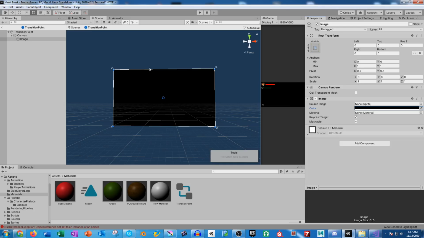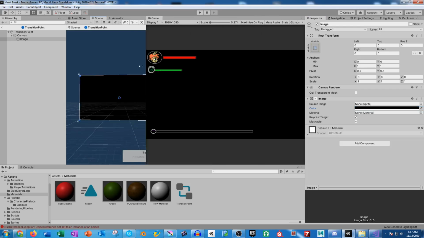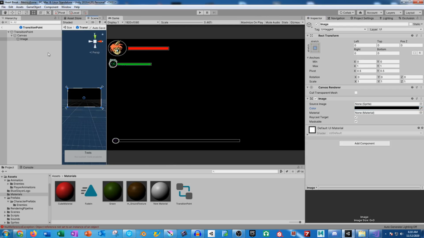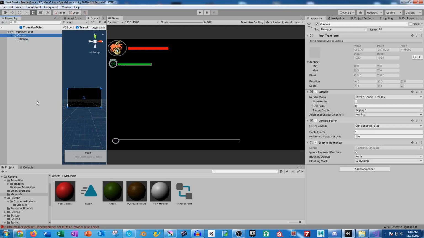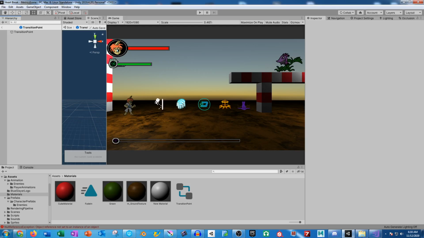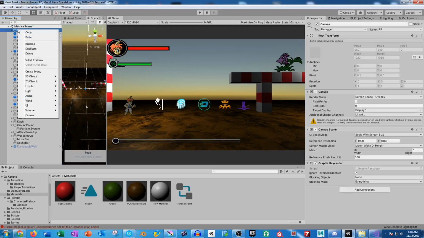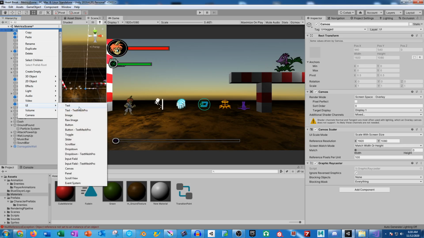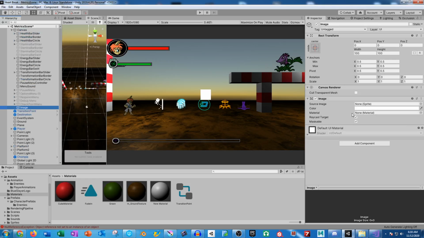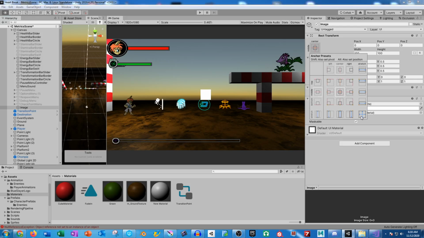So what is important is I'm setting this to black. You can actually have this call the other canvas menu, and it will actually hide the player GUI. And I'm actually thinking that is the way I'm going to do it. So I'm going to delete this canvas, and we're still going to use this fade in, but we're just going to override it. So in here for this canvas, we're going to create UI, and we're going to create an image. We're going to do the same thing I just showed you.